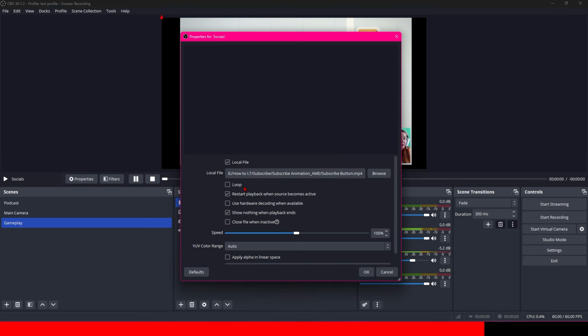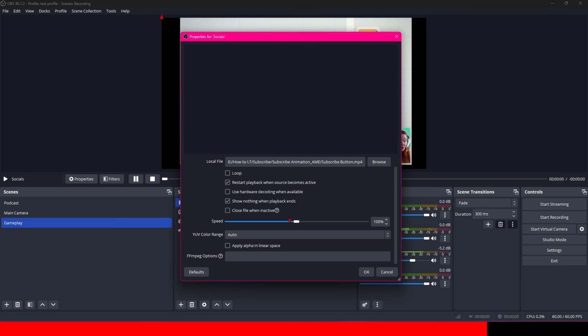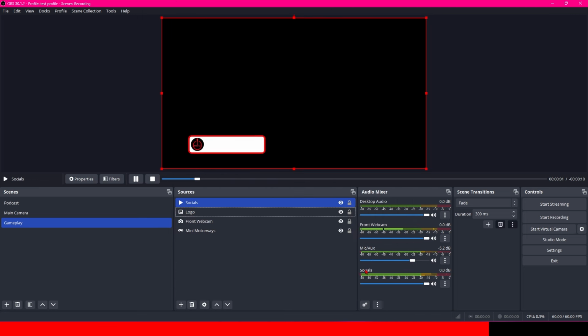Now we can choose whether it just keeps on looping or if we want it to restart playback when the source becomes active. So when you click on it, it'll start again. We can choose how fast it goes. I'm just going to leave those settings default, and then we're going to press OK.